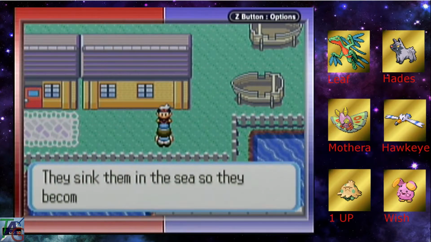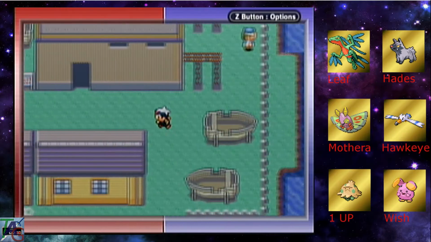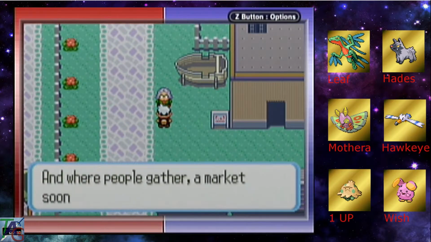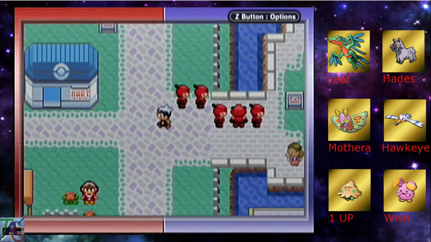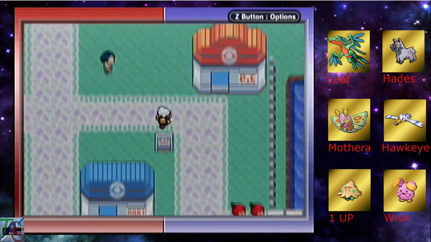They'd sink them in the sea so they could become habitats for Pokemon. That's one way to deal with them. See what this world has got to say. Where the water is clean, the fruit of bountiful harvest gather, and where people gather, a market soon starts, and that's how the town is born and grows. Okay. Oh, don't tell me the captain's actually in the museum and we gotta go save him.